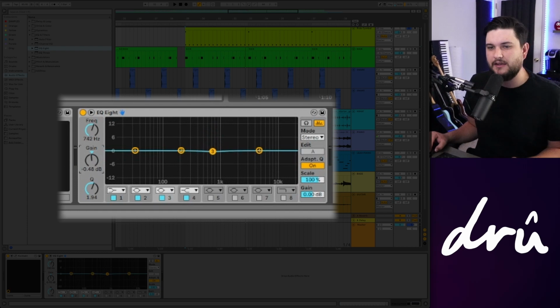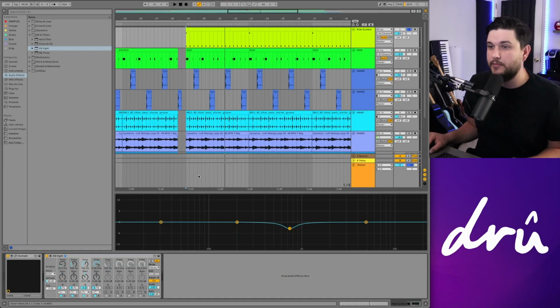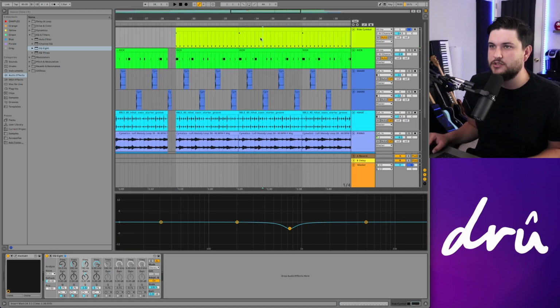So I'm gonna bring the gain down. And I'm actually gonna tighten the Q up a little bit more. You can also hit this little arrow and it'll make it even bigger up here on the bottom of your screen, which is super helpful for trying to find different things. I'm gonna just kind of go through and pick a couple different areas where there's some annoying stuff.